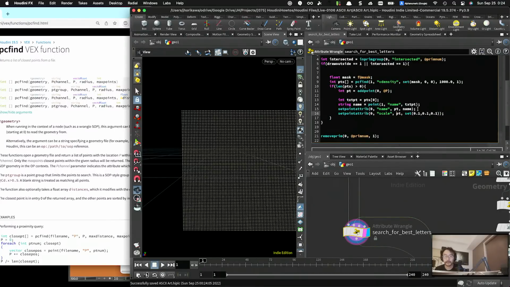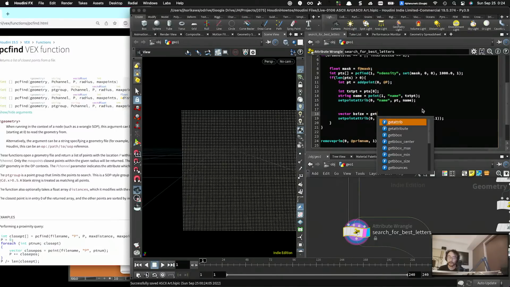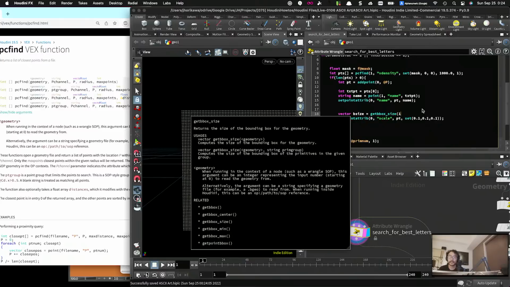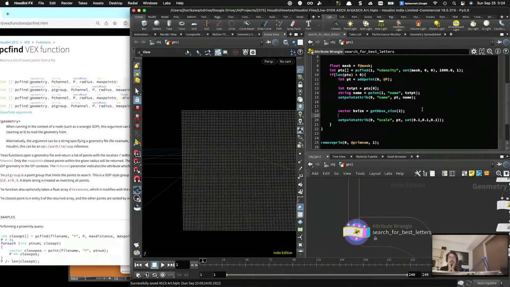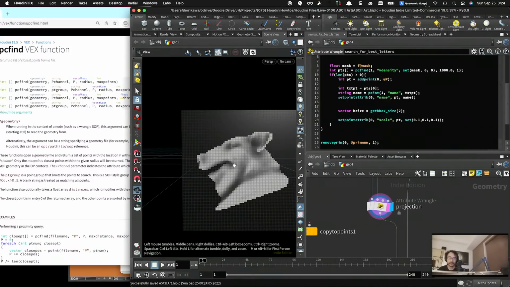Okay, so let's get the size information from the third input, somewhere around here. Base size is, again, I'm gonna use the vector get bbox size. Okay, now let's also get the grid size from the current primitive, which is this one.